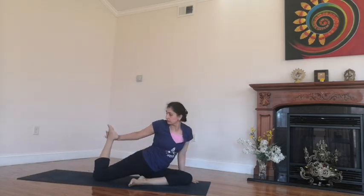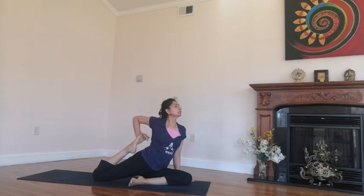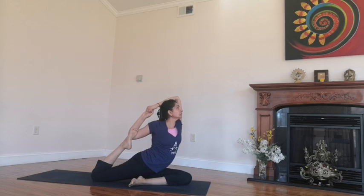Bend the right knee, hold the right ankle, draw the right heel towards the right hip. If you're comfortable, you can rotate the shoulder and take a slightly deeper position. Chest up, look up, stay there. Breathe, activating the quadriceps. Now, right elbow into the left foot, left arm up. Bind the hands together if you can. Otherwise, stay with the previous position. Breathe. Chest open, look front.